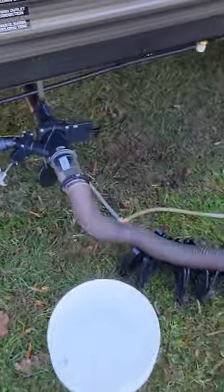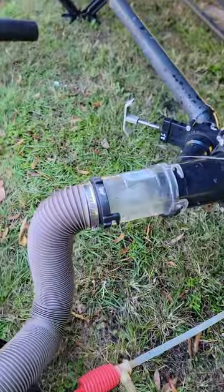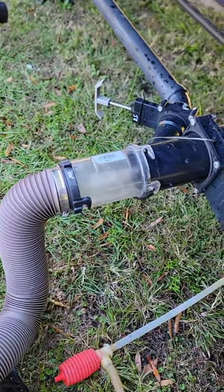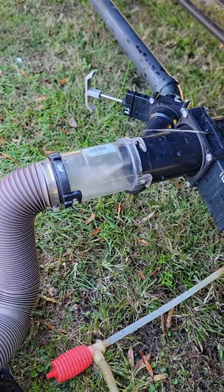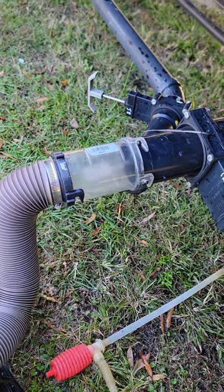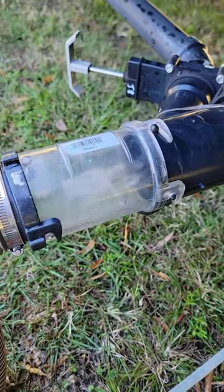Filling it up creates a big whoosh through the tank. Hopefully, theoretically, pushes all the stuff that's settled to the bottom or whatever out. Looks like we finally got success.